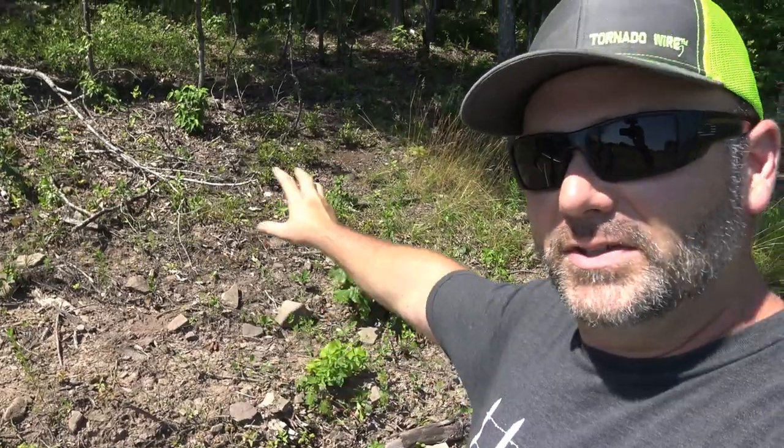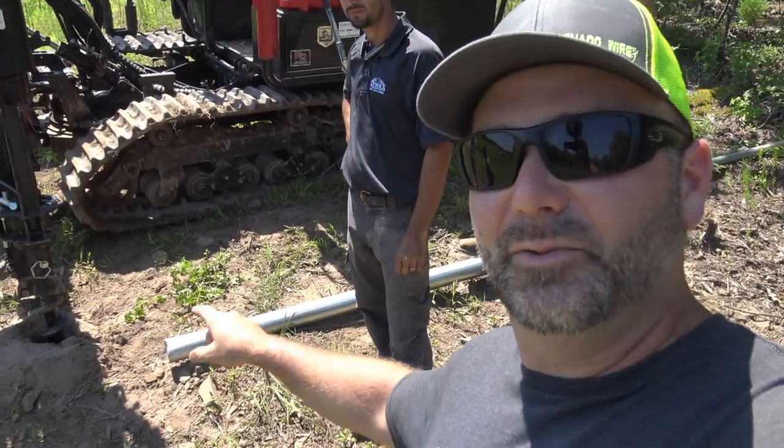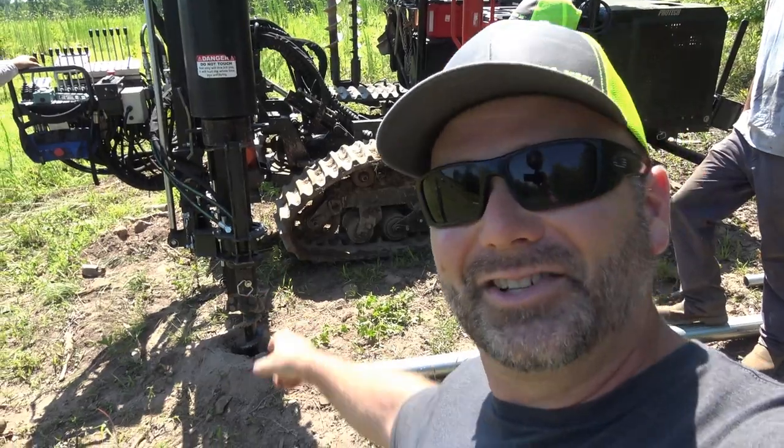Your help. Appreciate it. So we're on a rocky ridge now. This is a rocky, rocky ridge. Our waterfall is right down here, and you can see little boulders everywhere. So we start driving a post, and bam, it hits. If it was a wood post, it would have busted wide open. So right now, what we're doing is drilling with the rock spike. We'll get you some footage of that.